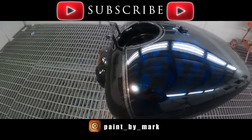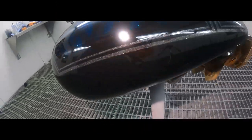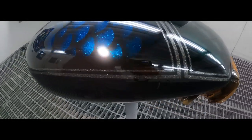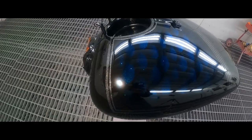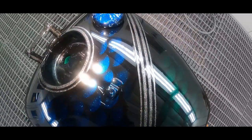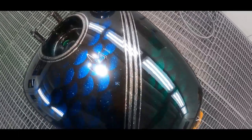Now, this is a real basic way of doing a fish scale stencil. It's one way that I thought I'd give a shot to see if it worked well, and I've done this same technique on two different parts now, and both times I've come up with a pretty good result.